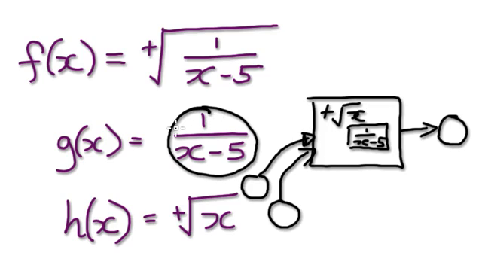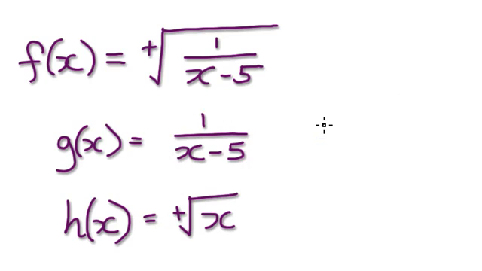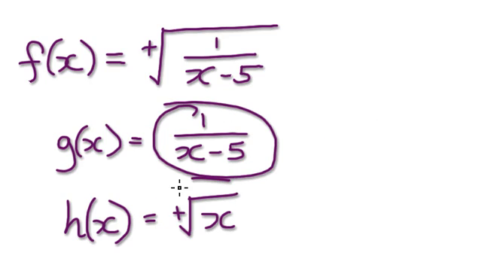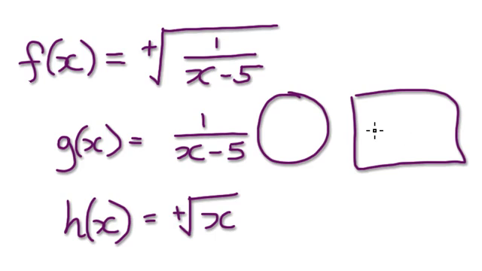Well, here, because you've got a machine buried within another machine, the domain is what you can put into this machine where it will work for the inner machine and it will also work for the outer machine. So the domain is what you can put into the machine where it will work for this machine and it will also work for this machine. Okay. Well, the domain is what you can put into the machine without it breaking down.